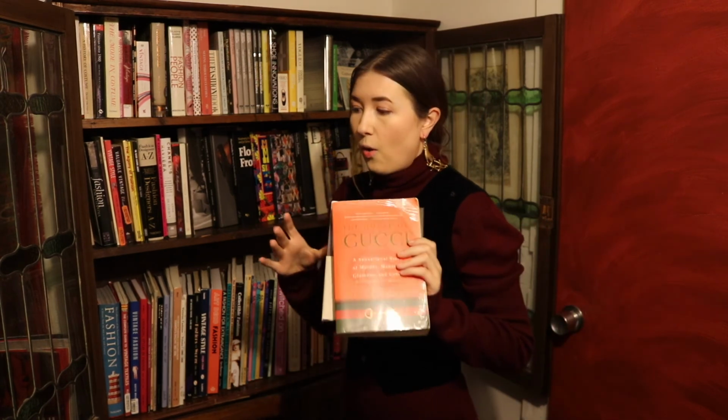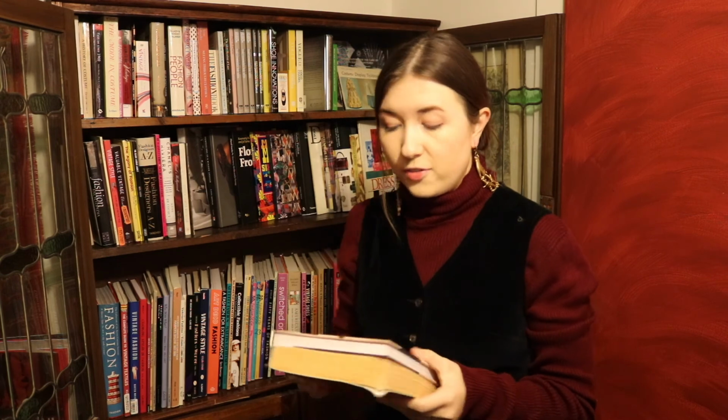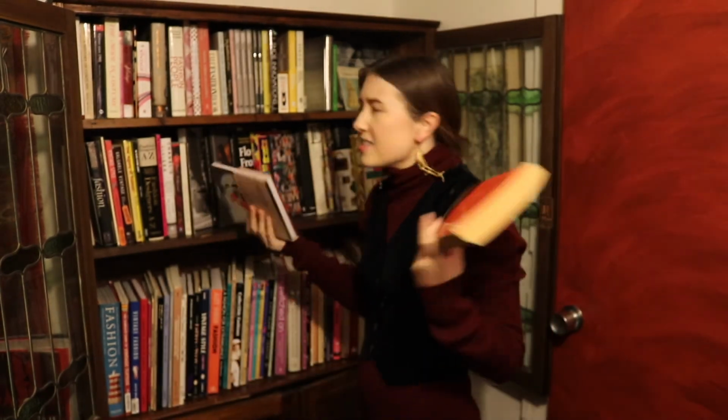These would be really cool if you wanted to check these out at a library, or if you find them used or as a gift to someone, or if you really, really like that designer, or if you collect pieces from a specific designer, it's really cool to have a book with their archive on it, but less necessary.